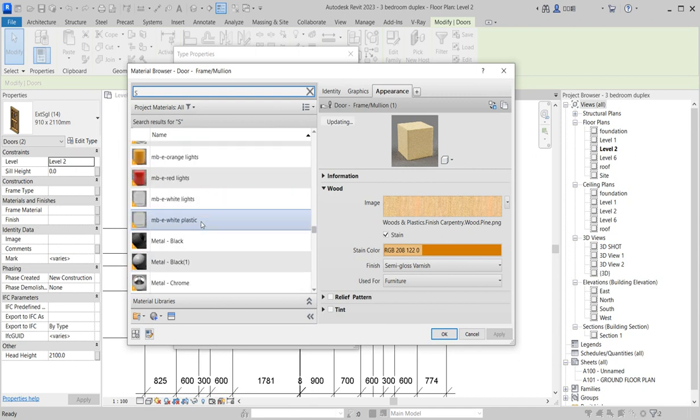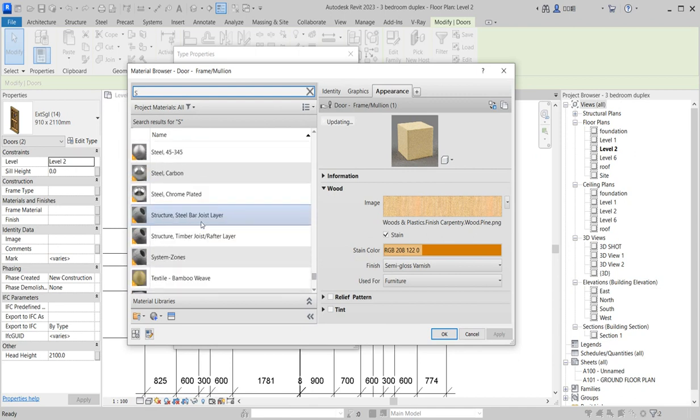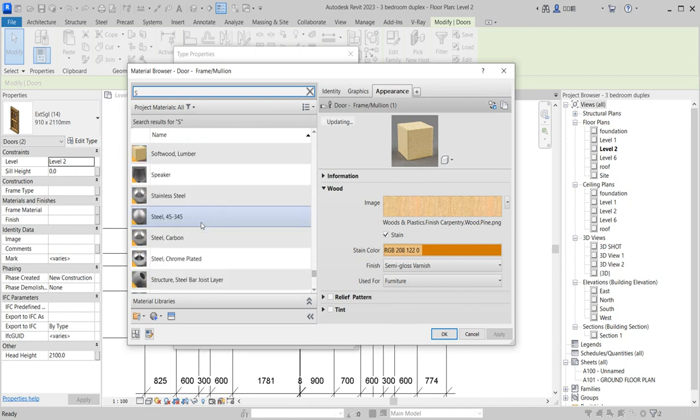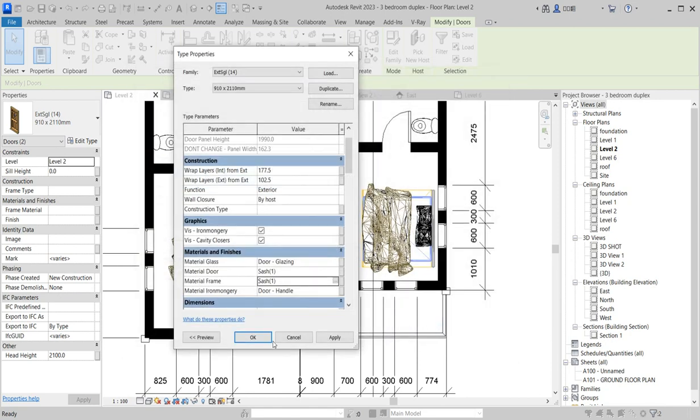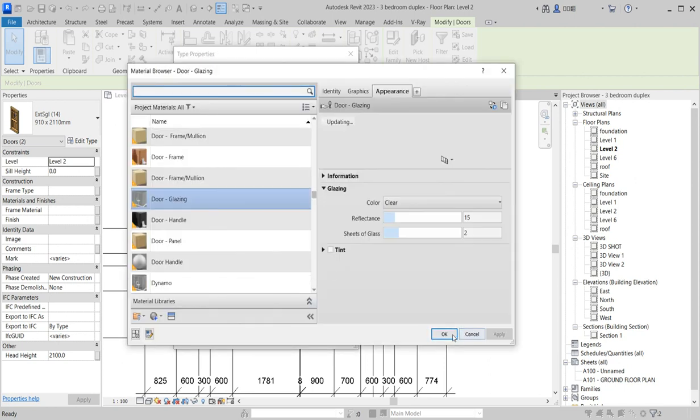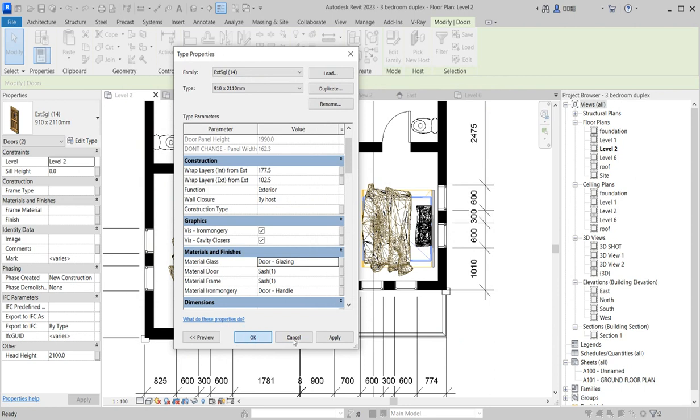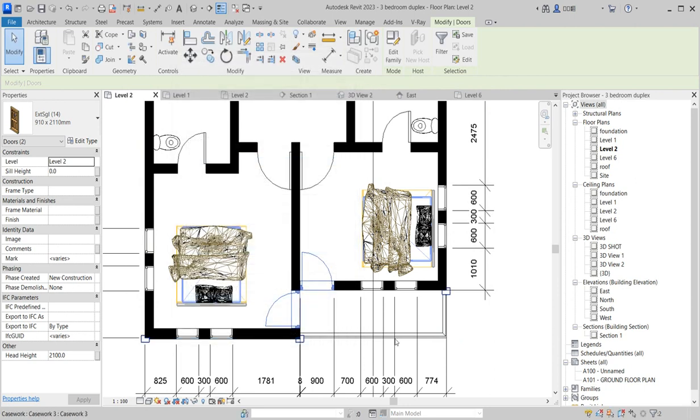Go back there and check the size. Good. So door handle, door glazing is glazing. Good. Let glazing be glazing. So the remaining ones remain like that, and click OK.